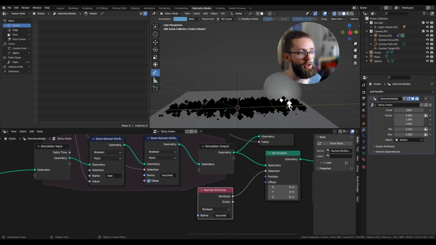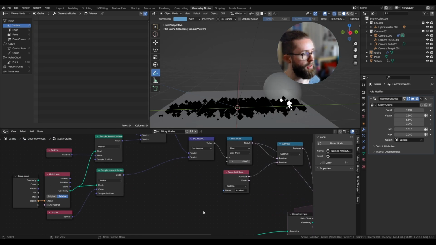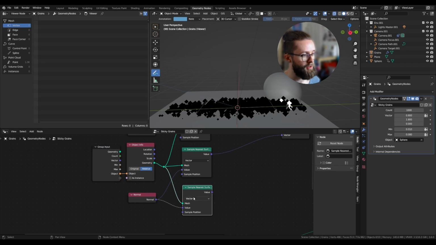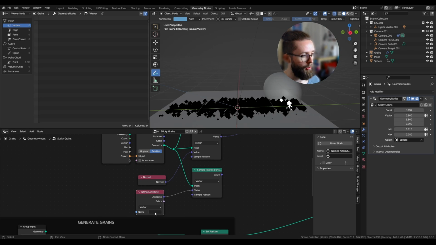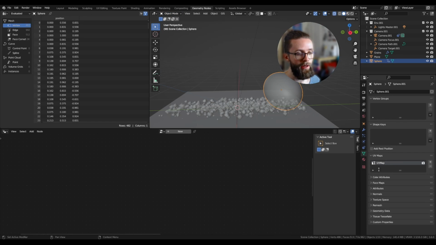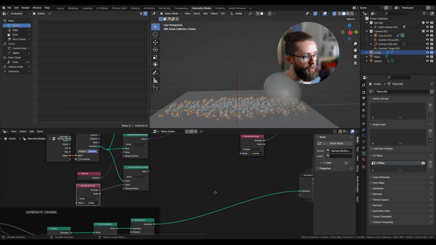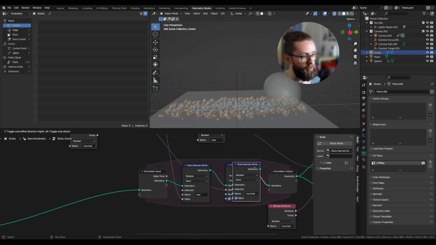So if we can make sure that each point that has been touching stores the UV location of the point of the sphere it has been touching, we can compute the location on the sphere that corresponds to this UV location. So for this, at the beginning where we sampled the normal and position of our object, we can also sample a named attribute, which here will be UV map. So we sample the UV map of the sphere, which we can check is the right name of the default map as shown here.